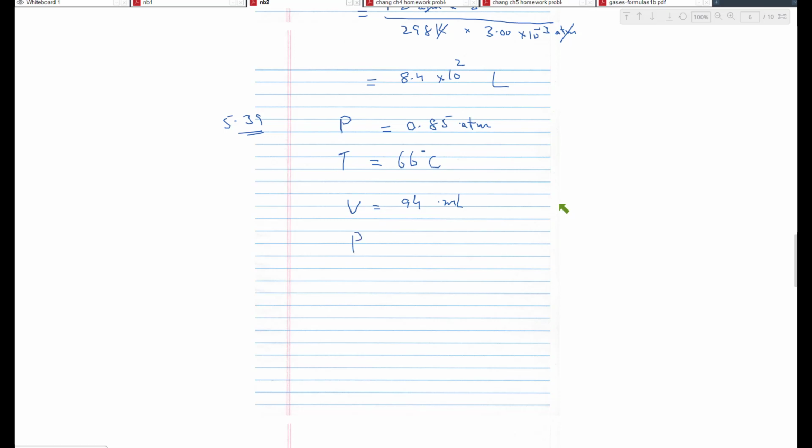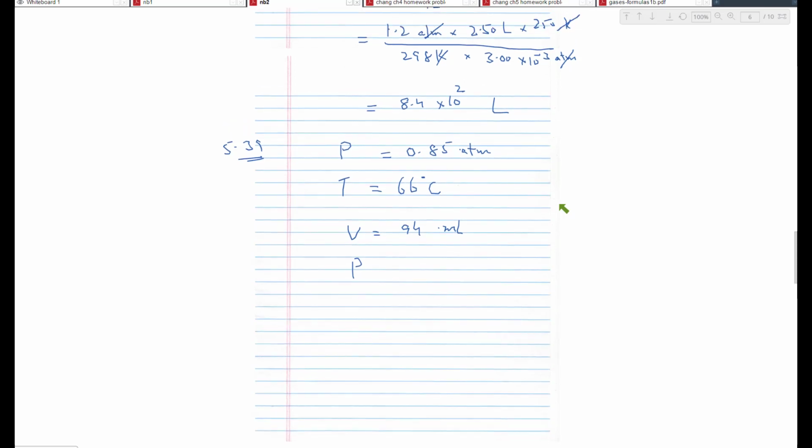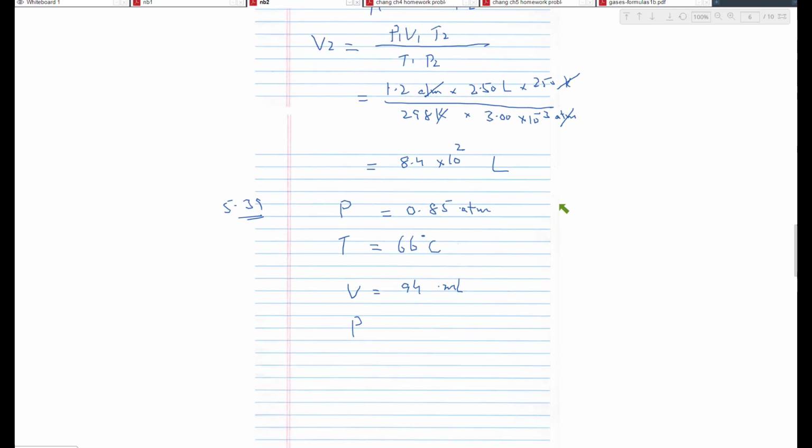And what is the final pressure? It's given, respectively. It wants us to calculate its initial volume. So it gave us the initial pressure and temperature, but the initial volume we need is not given. So I'm going to write P1, T1, and V1 here, but they had not given it, so putting a question mark.